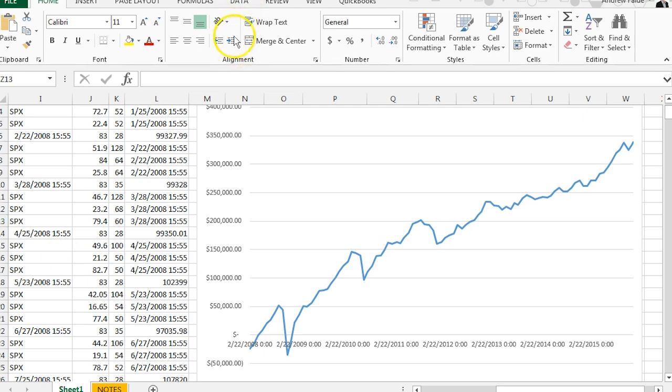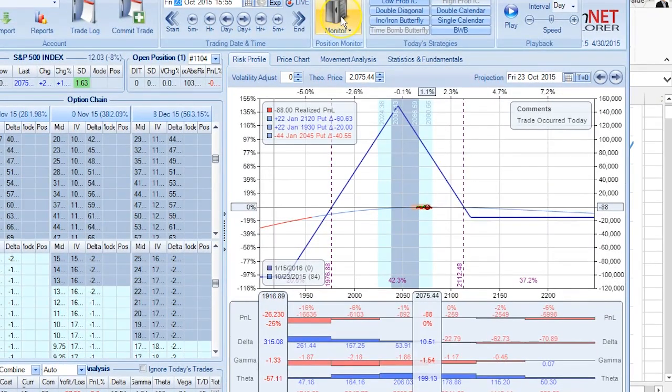Real quick, I will share a picture of what the trade looks like. I don't want to get into too much detail about the rules of the entry, but you can see it's a very simple broken wing butterfly. The tent is positioned over the current market price with a relatively flat line, plenty of room in either direction before you get into any type of delta risk or any steep risk conditions.